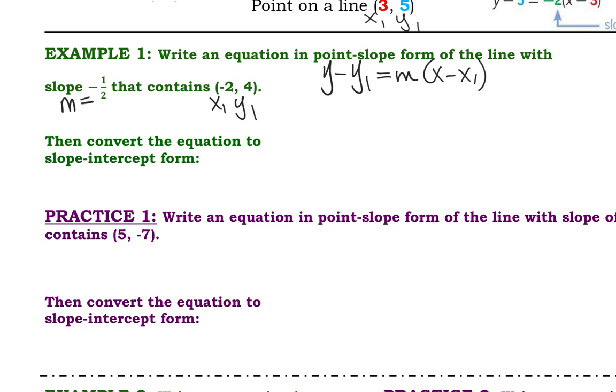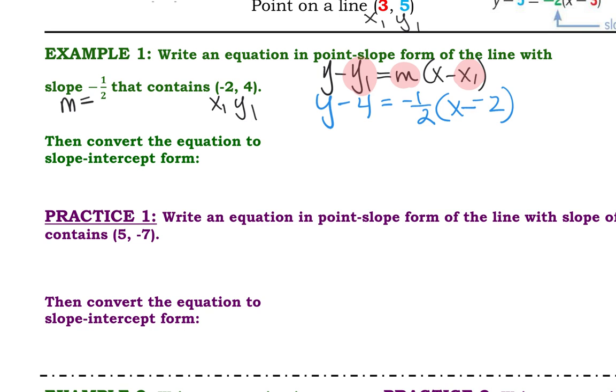All right. Remember, we're only plugging in for the y1, for the m, and the x1. Those are the only places substitutions should happen. So the first part's going to read y minus, what's my y1? Y minus 4 equals, what's our m? -1/2. And then x minus, what's our x1? A -2. Good.